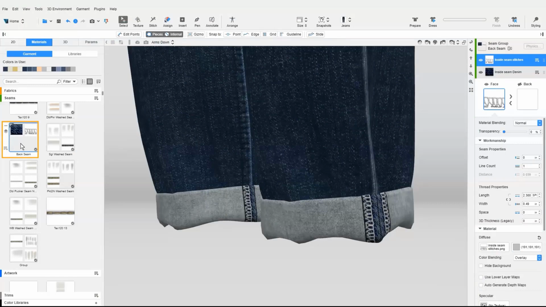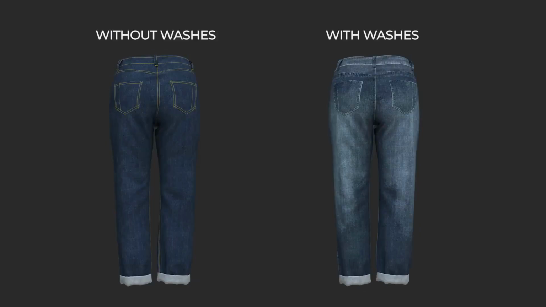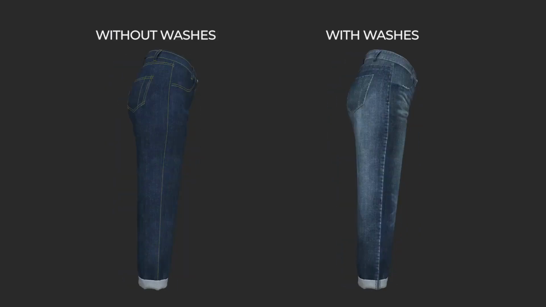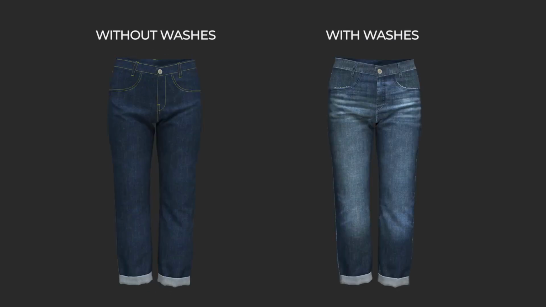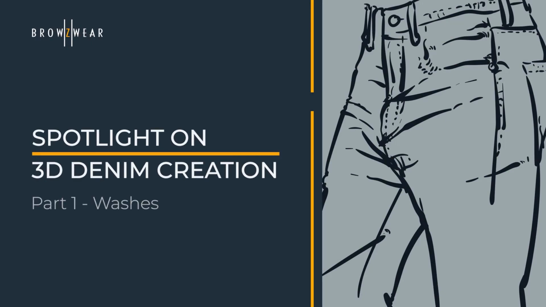Seams for denim can also be customized to create such seams with the Grouped Seams option. Adding wash effects to denim garments adds visual realism as well as providing an important vehicle for design iteration and visualization. I'd like to thank you all for joining today's session, and we're looking forward to seeing your denim creations.